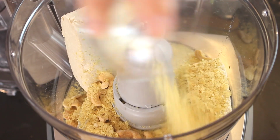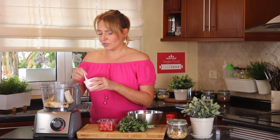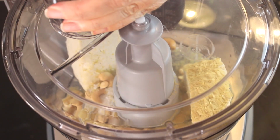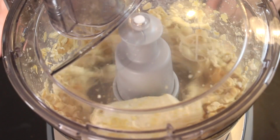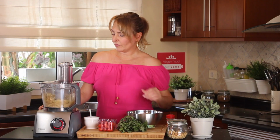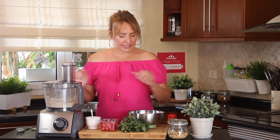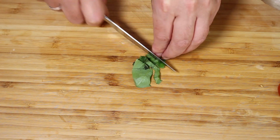Nutritional yeast. Salt. And that's it. Okay, our filling is ready. Now we're gonna work on the rest of the fillings.